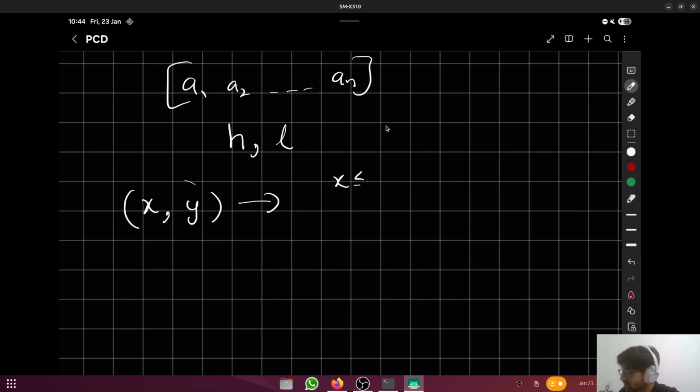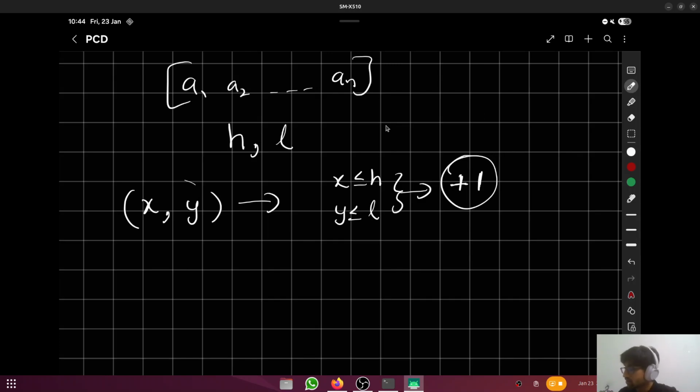That is, the value of x should be less than or equal to h and the value of y should be less than or equal to l. If the pair is valid, then we'll add plus one to that location.